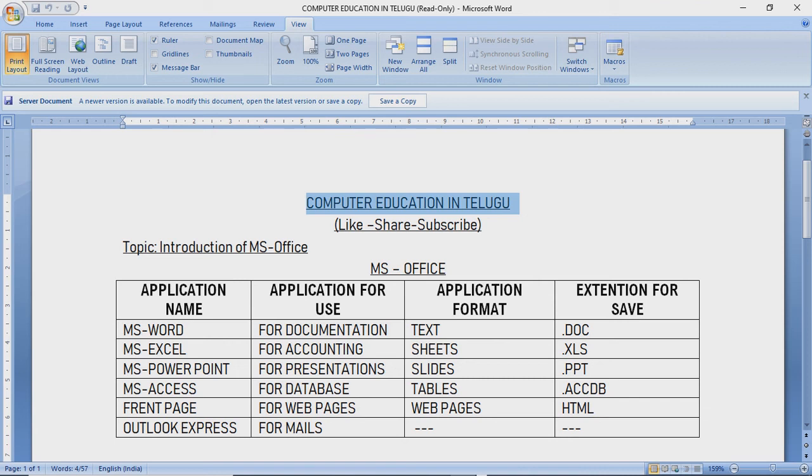Everything will be stored in the format of files. That means for MS Word .doc is used, for MS Excel .xls is used, for PowerPoint .ppt is used, for Access we can use ACCDB. All these files will be stored in the system with the use of folders.